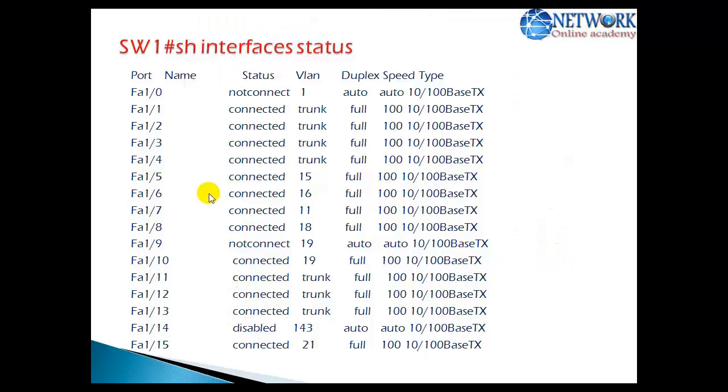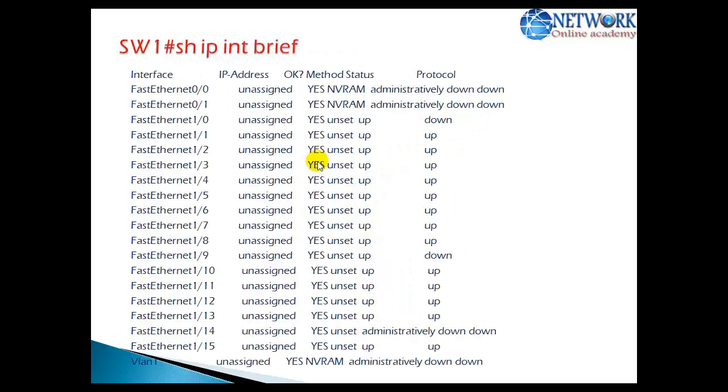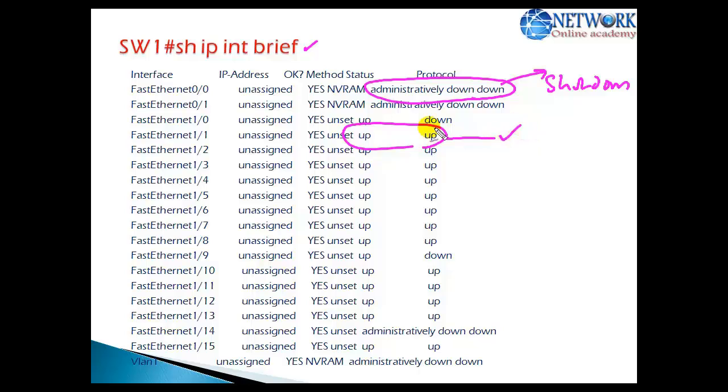So show interface status, I really recommend this command for troubleshooting, which will give much more detailed information about connectivity, VLAN, duplex, and also the speed. Apart from that, one more command I use is show ip interface brief. It is a little less useful on switches, but very useful on your routers. Here also you'll see something called administratively down. When you see administratively down, we need to understand that the port is in shutdown state. This is the message you should see: up and up. All the interfaces must be up and up.